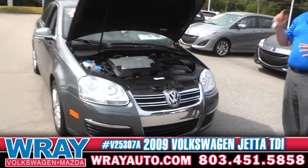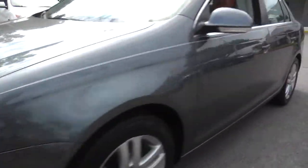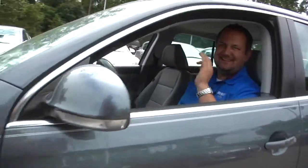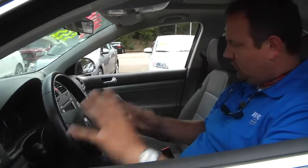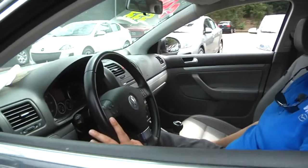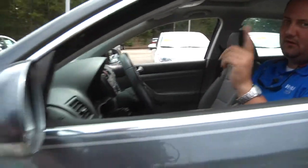It's got low miles on it, plenty of life. Big John here with my 2009 Volkswagen Jetta TDI manual. It's got a sunroof, alloy wheels, power seats, cruise control, and because it's got leather it also has heated seats. This is the real deal — you gotta come check it out. Just make sure you ask for Big John Teal when you do.